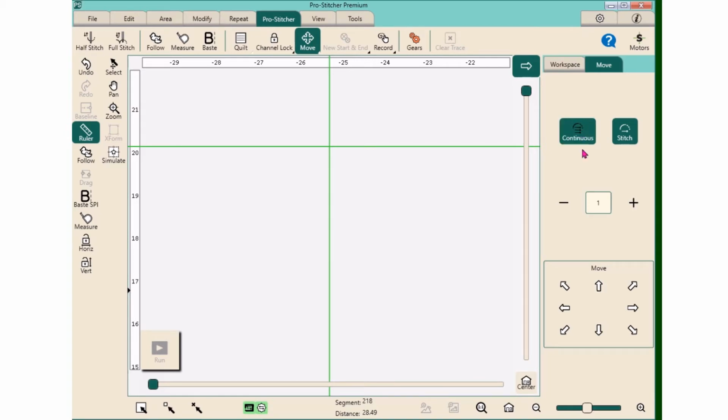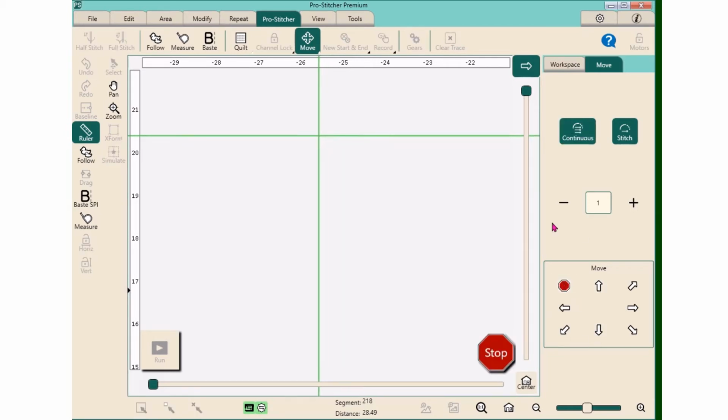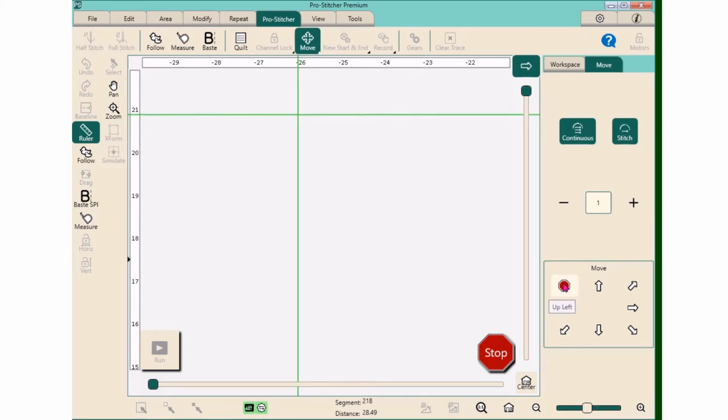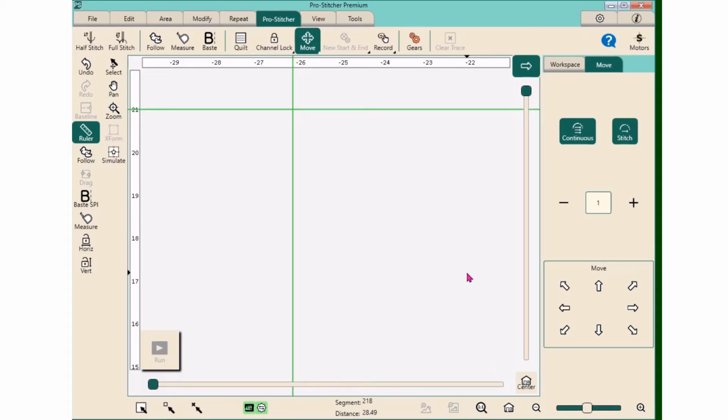This one will stitch until you go back and turn it off. So one will be where you have your finger on the screen all the time, and the other one is where you set it off and then touch it again to stop it.